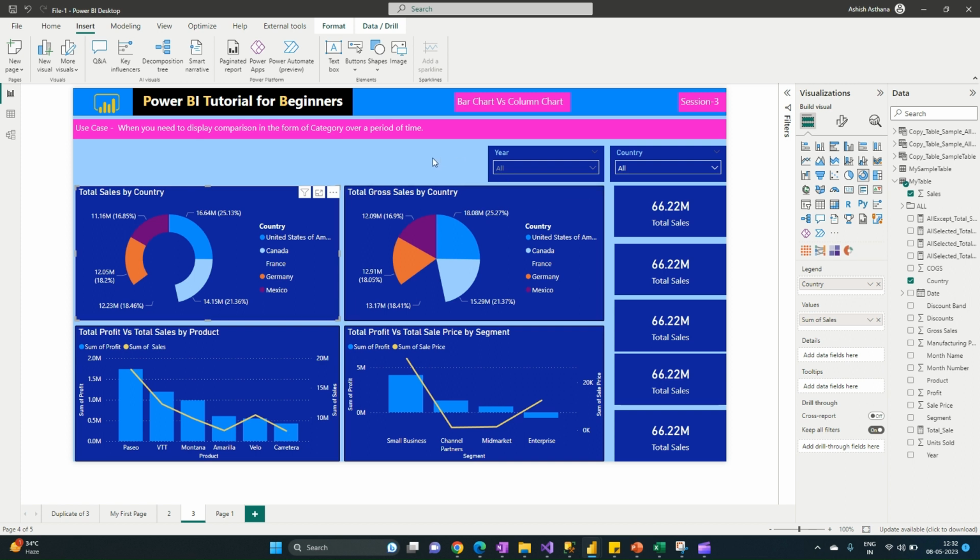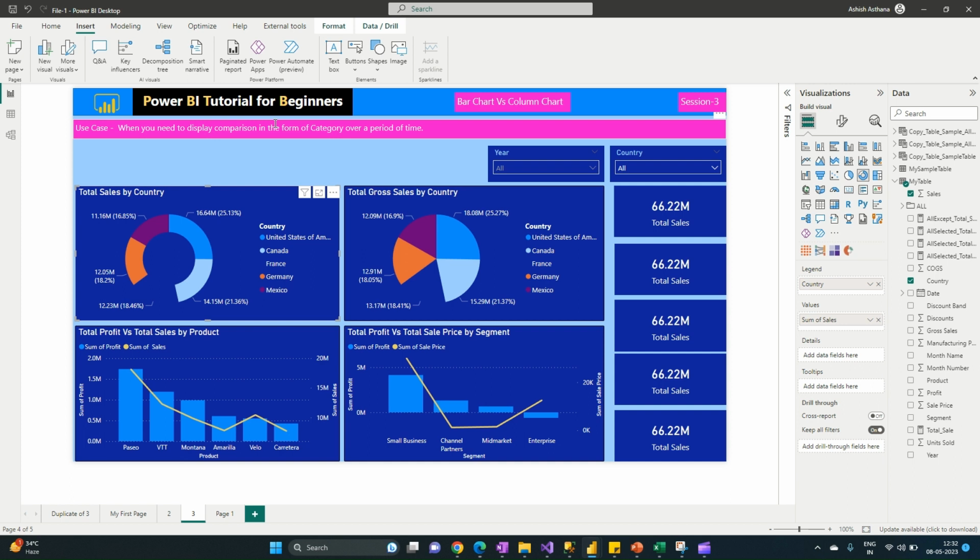So the use case for this chart is when you need to create a bar chart or column chart. The bar chart is used when you need to show the comparison of some category over a period of time.